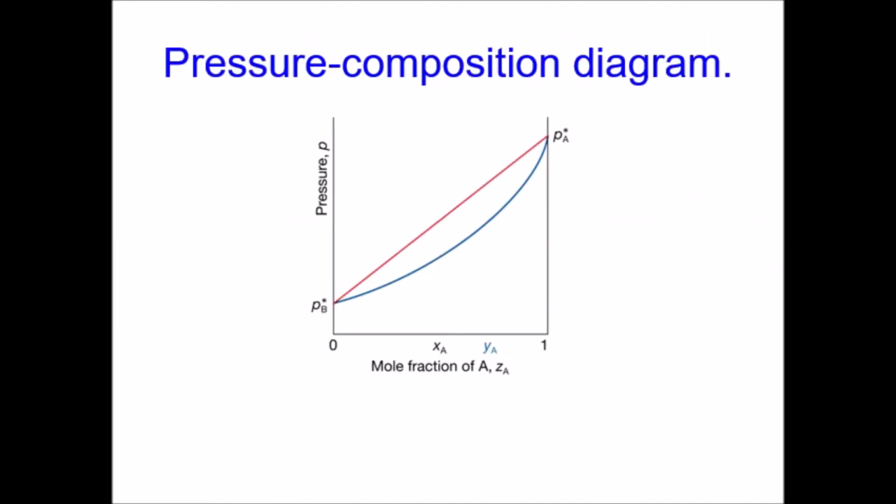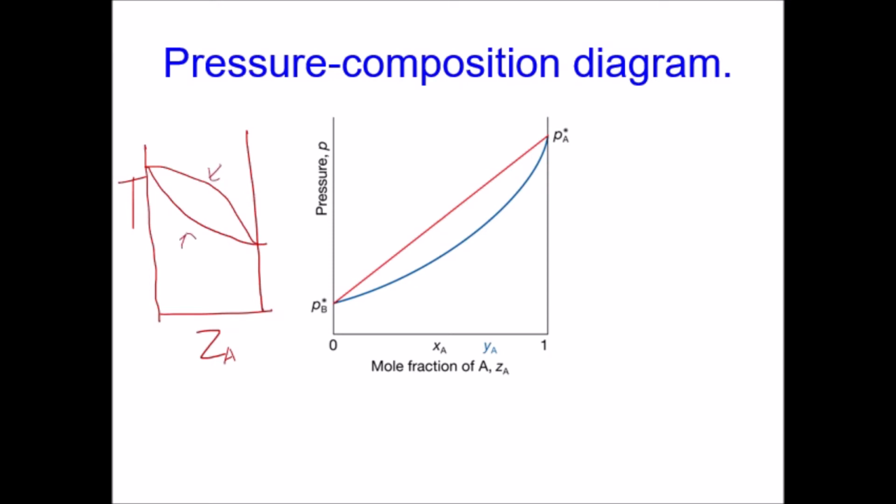So far we have discussed the temperature composition phase diagram. Now let's move on to the pressure composition phase diagram. But first let's go over the temperature composition phase diagram. So on this phase diagram, all right, the vertical line represents temperature, horizontal is the mole fraction. All right, so we have two curves. One is the high temperature curve, one is the low temperature curve. The high temperature curve represents the vapor phase. The low temperature curve represents the liquid phase composition.